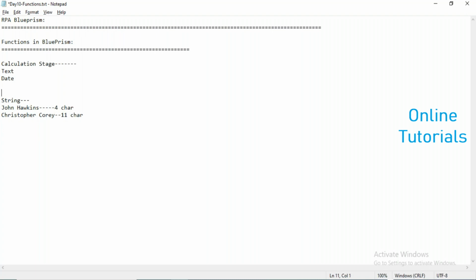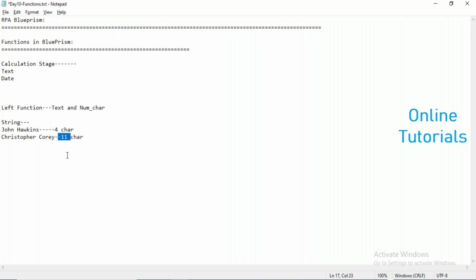But now when you use the left function, it is going to ask you two things: you have to pass the text and the number of characters. The text you will pass is this string, but for the number of characters, for John you will write 4. But suppose tomorrow the name is Christopher, so you will write 11. So it means every time you have to change the number of characters manually. So now how are we going to make this dynamic?